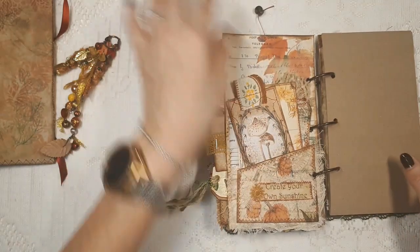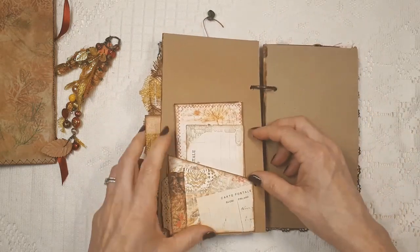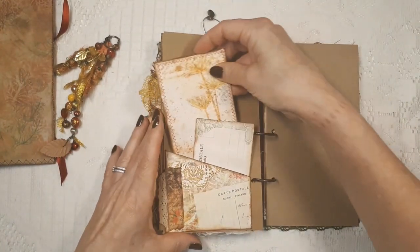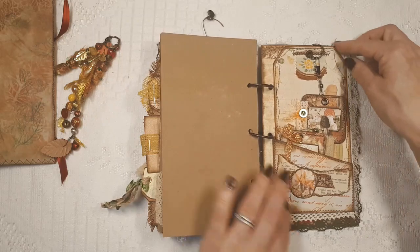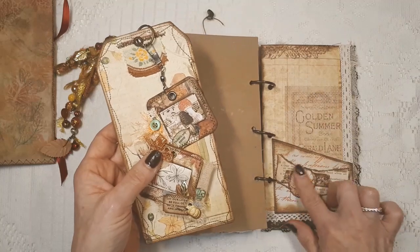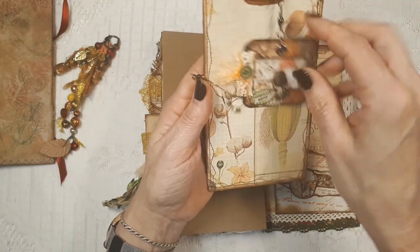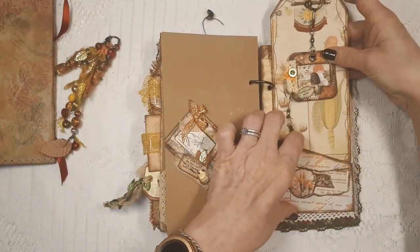So you got this, and on plain paper, a pocket with another journaling card and an envelope tucked in here, a page, and this is the last, oh, this is the back cover, the inside, also one of the slanted pockets, a large tag with a slide window again. This one has no acetate window, just some little bits and pieces on it.